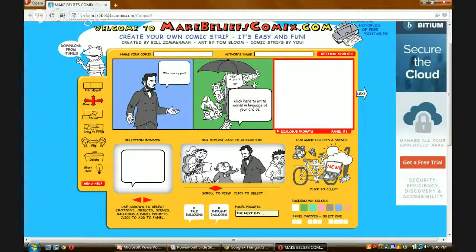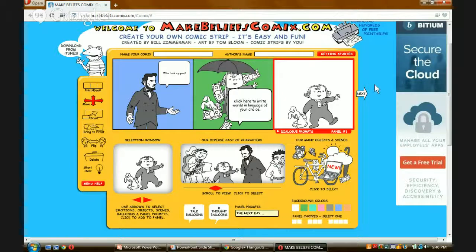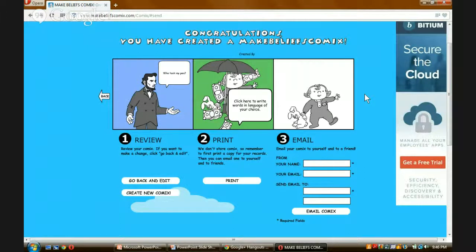So let's say that you're finished now with your comic, and you're ready to submit it. So I believe you clicked next, and here you can put your name and your email. I'm just putting my information, and then you can send a copy to yourself, and then also send a copy to me at tuneup@gmail.com. That way I can get a copy of that and try to post that on the website so everyone can see what everyone else did. So this will be a fun activity.